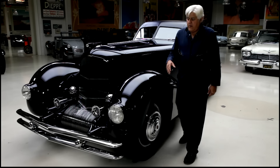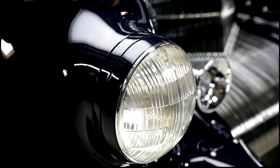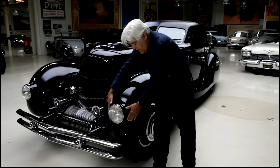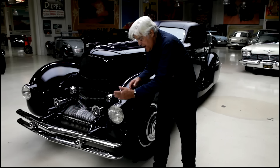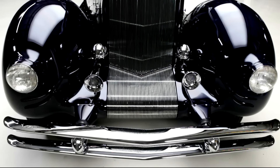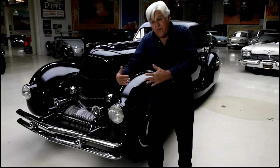For example, these headlights — I know they look like implants on a bad stripper, but they're here for a specific aerodynamic reason. As opposed to being in the fender, they sit right on the center line of the fender: the wind comes in, breaks here, and goes out this way — more aerodynamic than a bucket-mounted headlight. Notice what they call the biplane bumpers, which look like two wings of an aircraft. That's exactly what they're supposed to look like — they cut the wind much more efficiently than a big flat bumper.